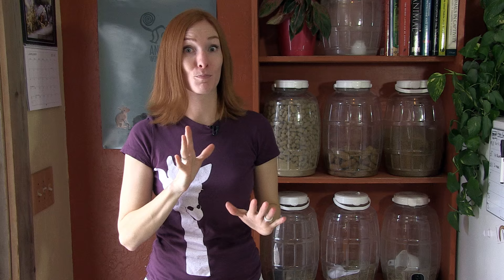Once you've dealt with the immediate treatment, the next step is prevention. You need to modify their environment to promote healthy shedding. First, add some furniture — by furniture, I mean larger objects in their enclosure that they can climb on or under. Make sure there are several textures available, like a branch, a rock, a fig plant, or a rough-sided bowl.